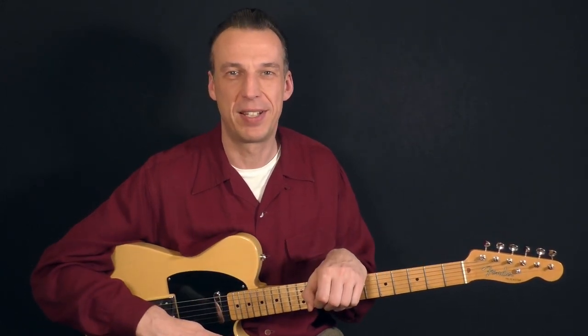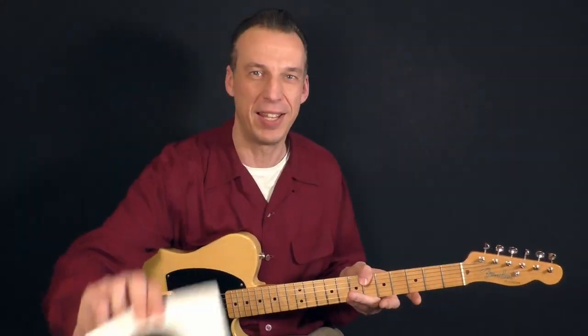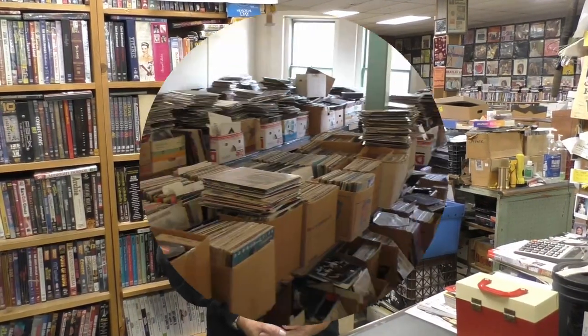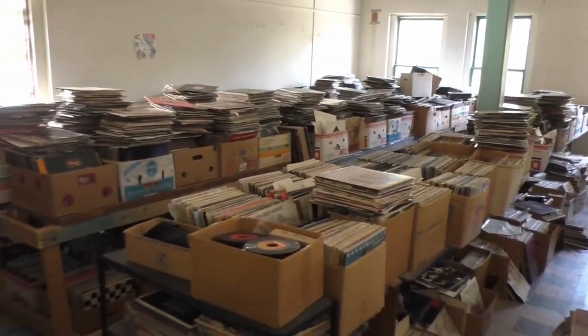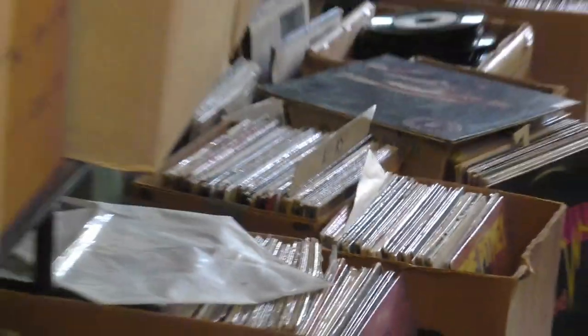They also owned a couple of clubs in the area and a music store in Council Bluffs, Iowa — which is actually where I got this record at my favorite record store, Canesville Collectibles. As Tim from Canesville in Council Bluffs says: they've been there 34 years, with three floors full of records — 78s, 45s, LPs, comic books — and more than one million records. Big thanks also to Mike Semrat, who introduced me to Jeannie Barry and gave me some valuable information regarding Omaha Rock and Roll.